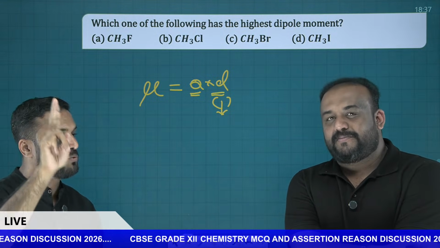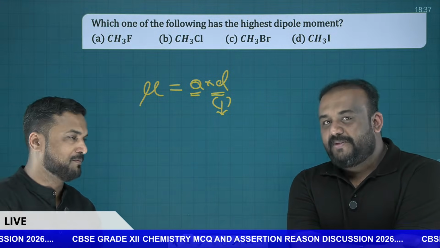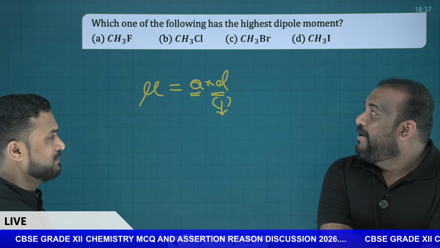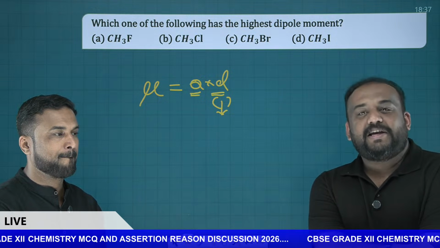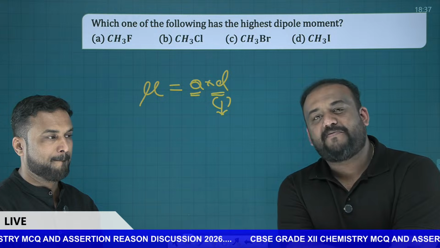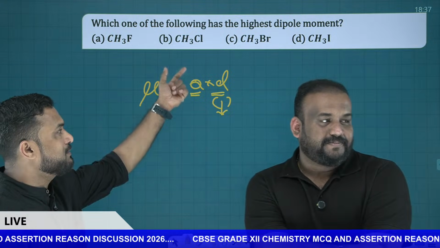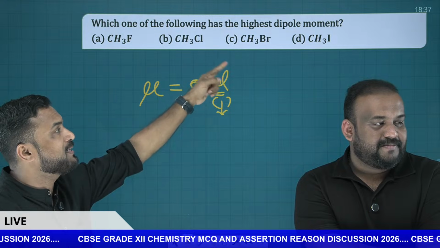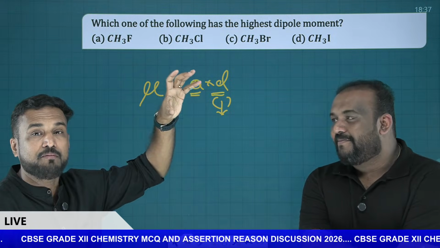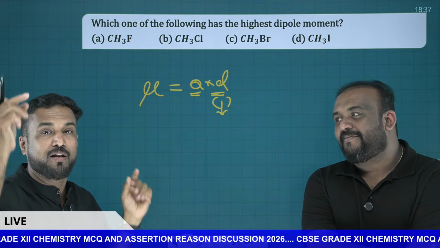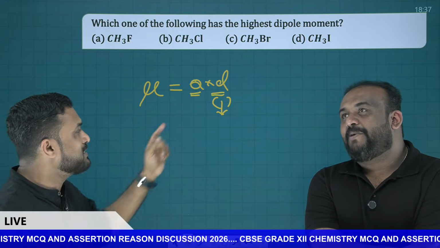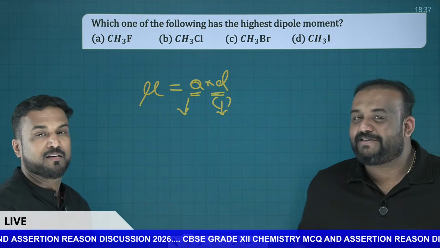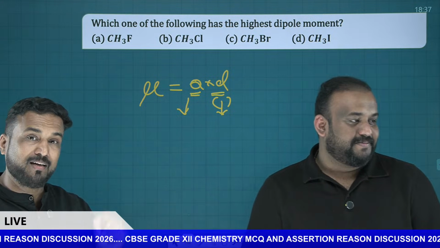One or two questions you should expect the same as this one. Here chloride will have the highest dipole moment, higher than fluoride, because the length, the d factor, will be larger for chlorine. But you might be confused: if you are taking bromine or iodine, then I will have the largest value of d. At the same time, q, the charge factor, will be the least for that one.